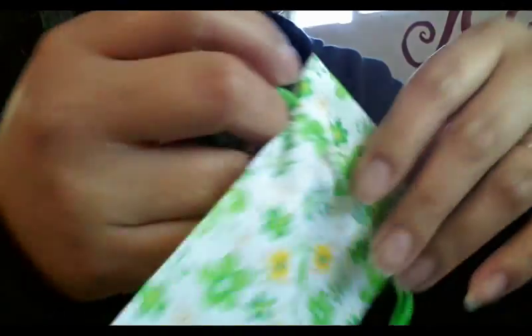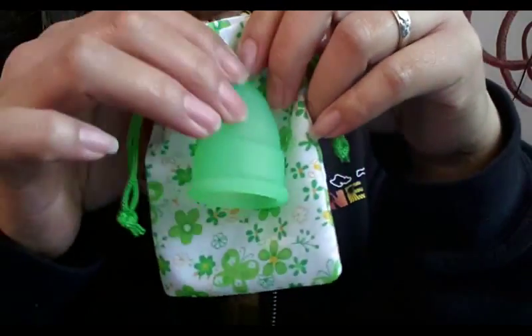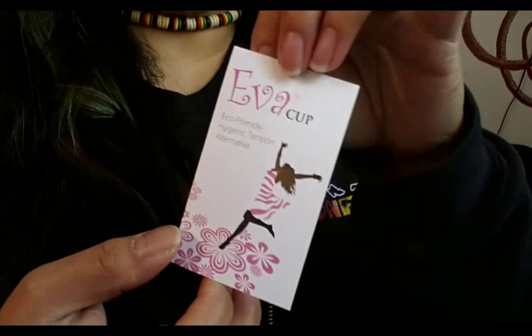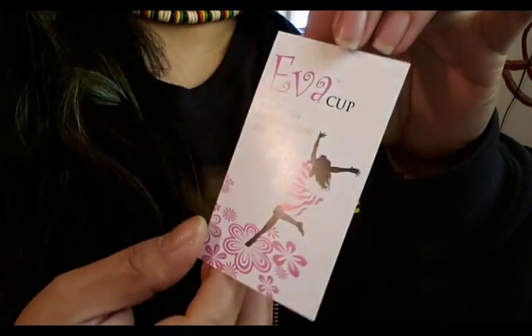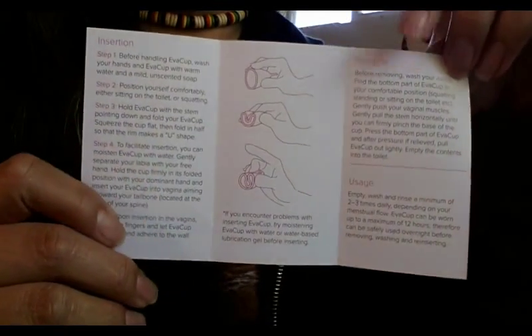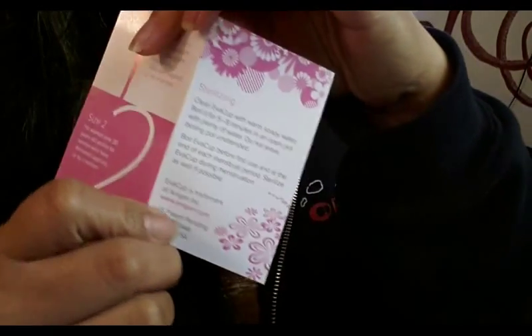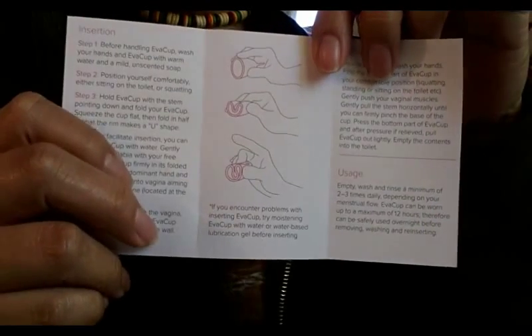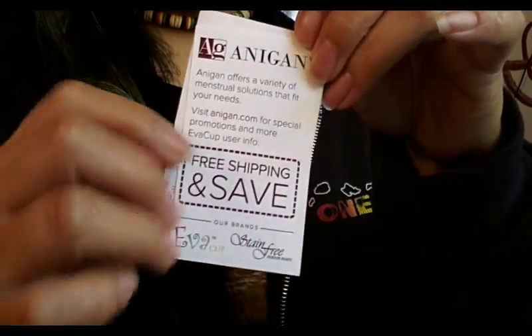Also in this little bag I got a drawstring pouch, and all of the cups do come with a matching color — here's my meadow and here is my blizzard. It also comes with this little pamphlet, and this is a good little pamphlet. Most pamphlets that I get are really meh, and you could probably figure out how to use a cup on your own or just doing research, but this is a good one. It gives some good information on insertion, removal, and usage. On the back it has how to sterilize the cup, information about the two sizes, and the simple C fold and U fold. Inside the pamphlet was a little flyer with their website and information that they offer free shipping.